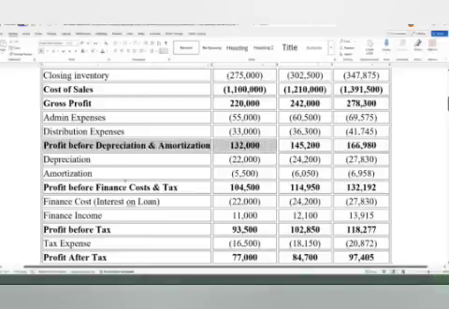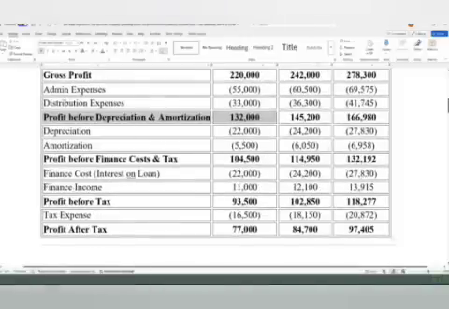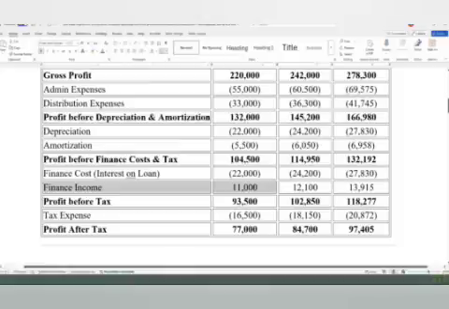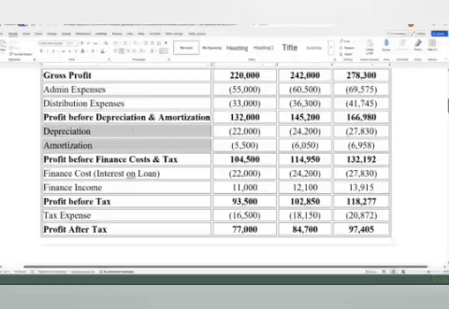Julie can say, why didn't we just pick this depreciation and amortization? You won't do that because you want to understand the deductions and the additions, especially where you have finance income. If there was no finance income, we will not do all the journey of working back, deduct, deduct, deduct. We'll just come to 132 and pick it as our EBITDA. But because we want to understand all these expenses that are not directly incurred in the business, they were imposed on the business, like depreciation and amortization is imposed.